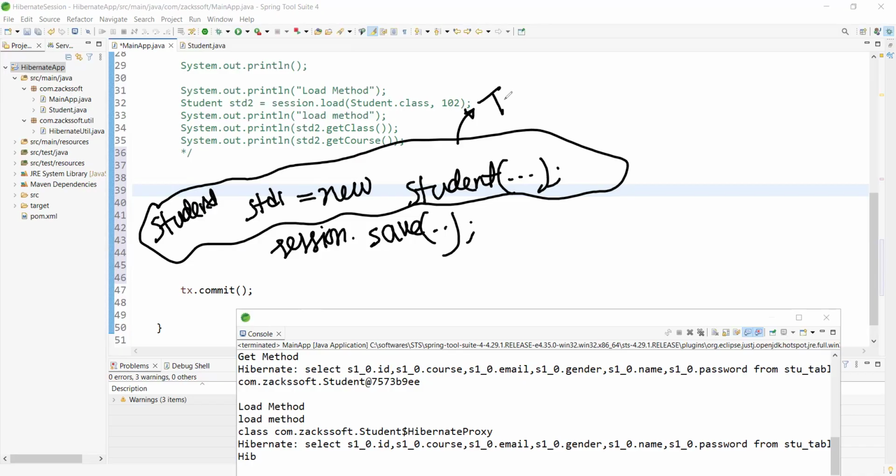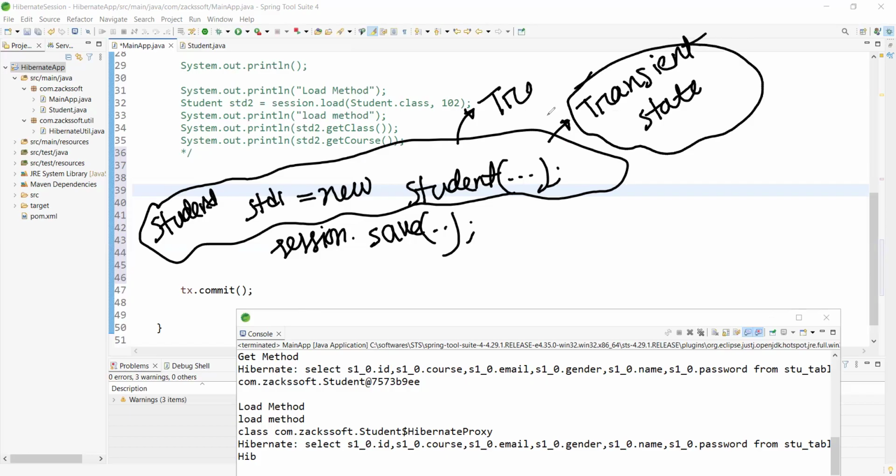Sometimes we can say this is the transient state, like a baby just born. Transient state, okay. Hibernate doesn't know this state. There is a name to identify this state: transient state. Is it clear?